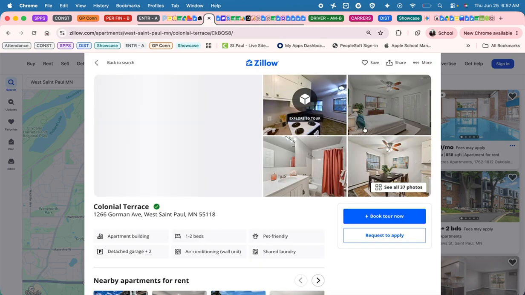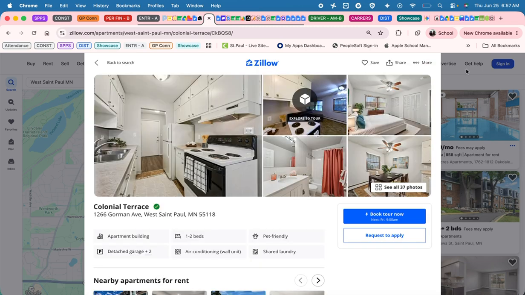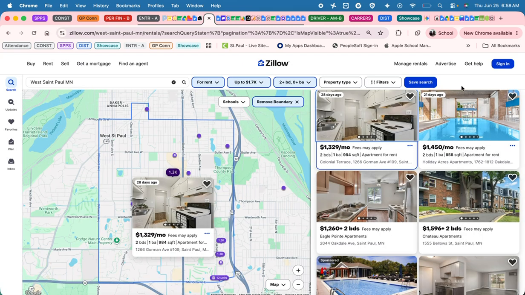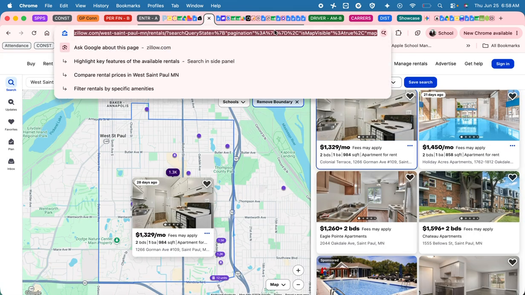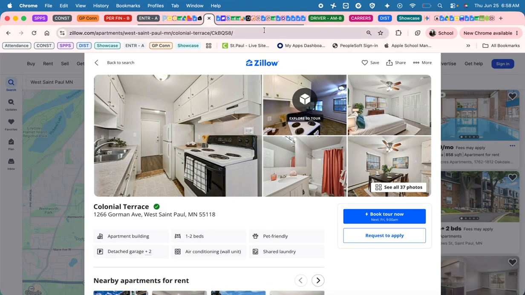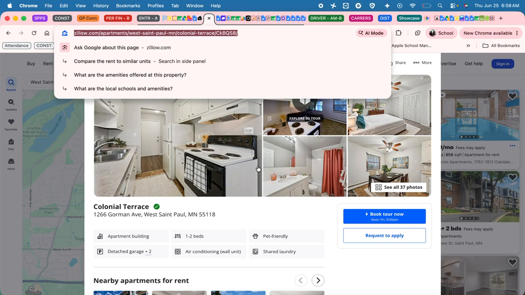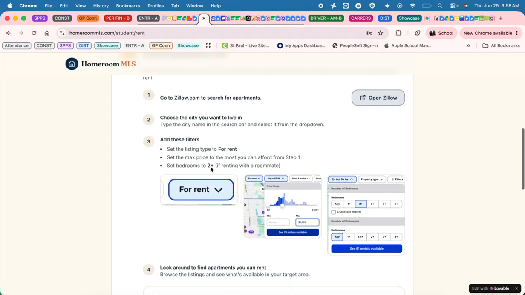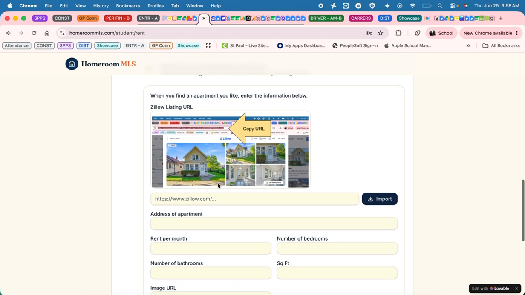What we want to do, this is really important for the whole class. When it's going to ask you for the Zillow link, that's not this link here. That's when you click into a property. So let's say we click into this property. This is the Zillow link for this property, and I'll show you why that matters. When we come here, what I've done is I've automated going out and scraping that website for that property.